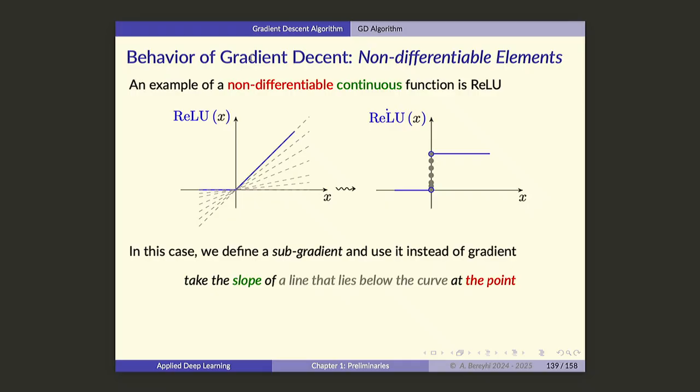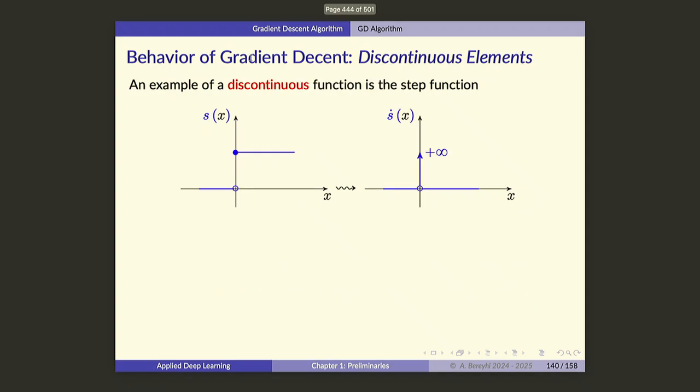So if you want to define this gradient in your algorithm, if you want to implement it from scratch, then you can just put any number between 0 and 1, and it's going to work always, right? Typically, we put it 1 because we like large gradients, right? We want larger gradient to move faster. So this is the first case, but the other case is the case where we have a discontinuous function, right?